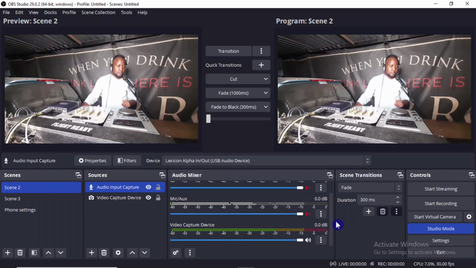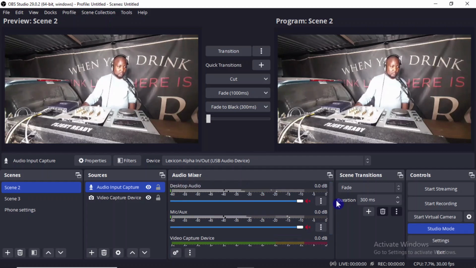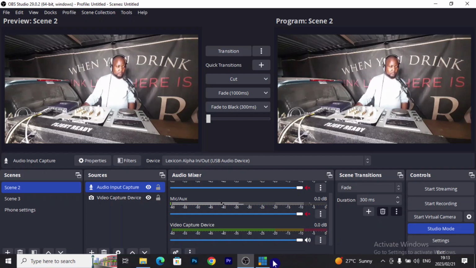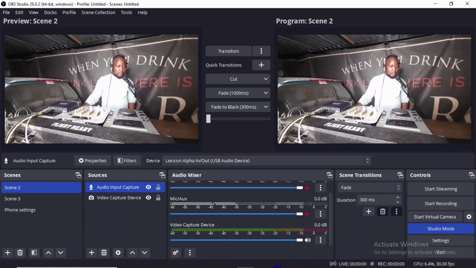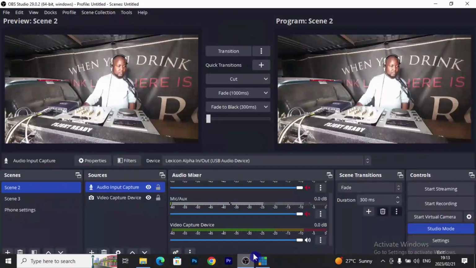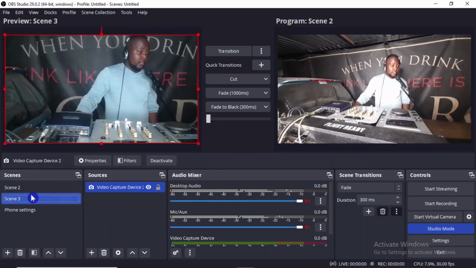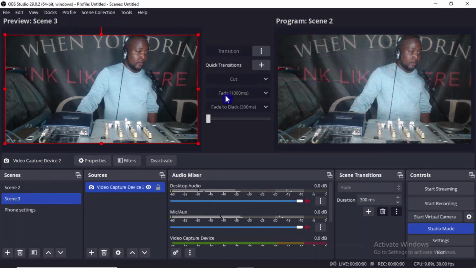This is the video capture device. So I'm gonna play something a little bit. I'm gonna open it up. Not sure if you're hearing the sound. Okay, so it's very clean, the sound is very clean, so I don't want to play it for long because we might be getting some copyright infringement thing going on.